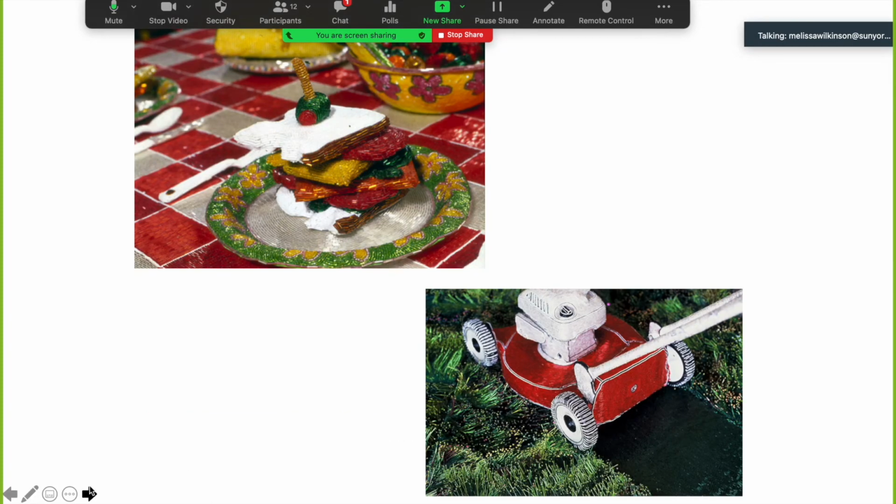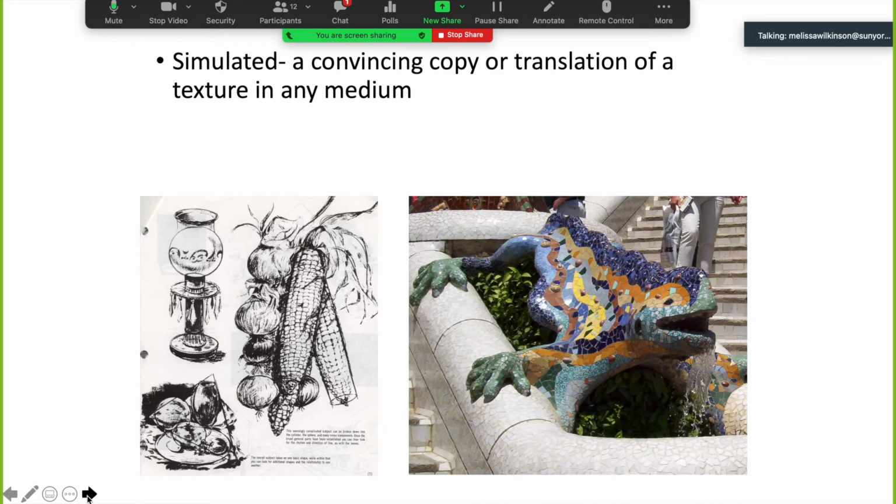So, as you begin to think of yourselves as artists, begin to think about how your material yields a meaning. So the bead here has meaning, not to mention her subject. It's not just your subject that has meaning, but also how you do it. So we move into simulated texture, which is just the suggestion of texture that you can't feel. You see this in drawing. You see this in digital renderings. You might see this in maybe a mosaic here. Yeah, you can feel it, but it's ultimately smooth, but it's suggesting that this is a reptilian texture.